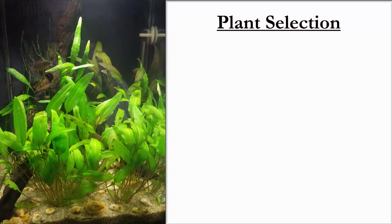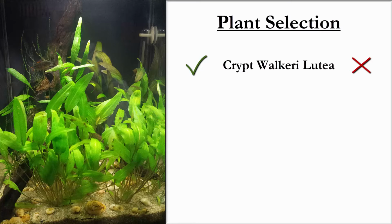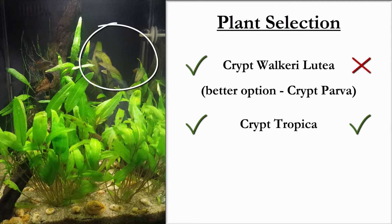Now there's some pros and cons with my plant selection. While the lutea grew well in the front, it almost grew too well. I wanted a good foreground plant, and it just got too big. I didn't consider how tall the plant would be when it filled out. Crypt Parva would have been a better option for a foreground plant. It's a slower growing crypt.